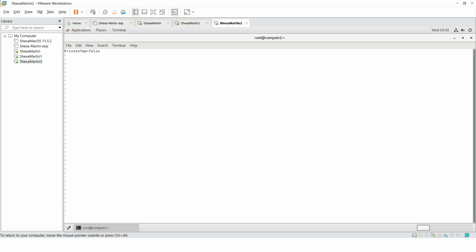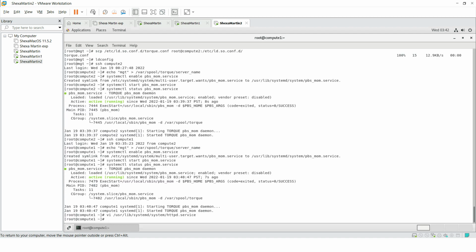Then we have to repeat this for the other nodes. But now let's just restart the systemctl daemon reload.